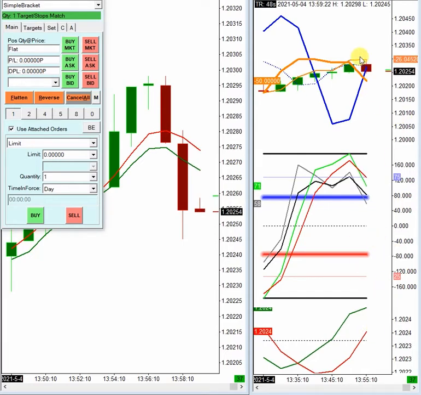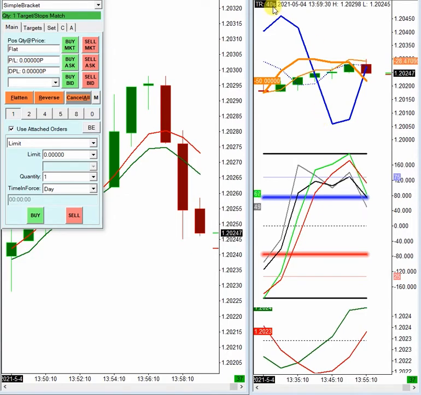So we still have thin orange pointed up, blue dotted kind of pointed down. We have everything else that looks good except for pressure here as well. So we've got about 40 seconds. Let's see if we can improve in the next 40 seconds, and then we'll press that sell button. So 34 seconds, 30 seconds, wait for that.